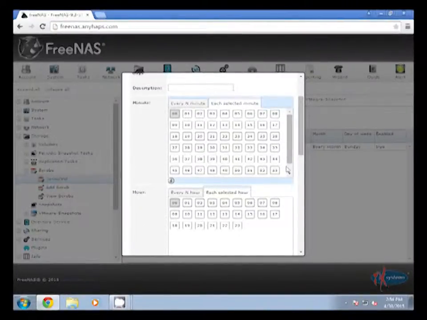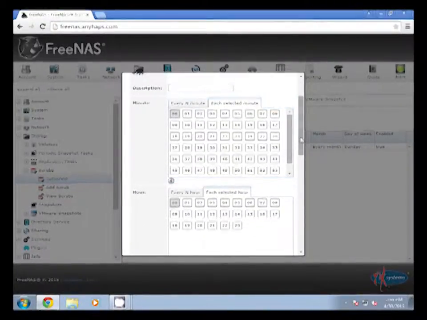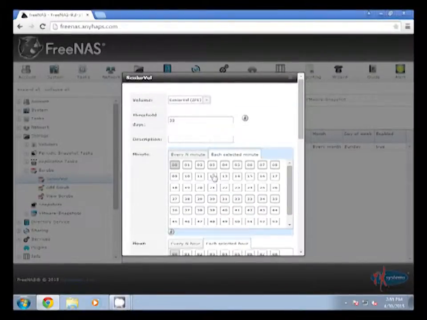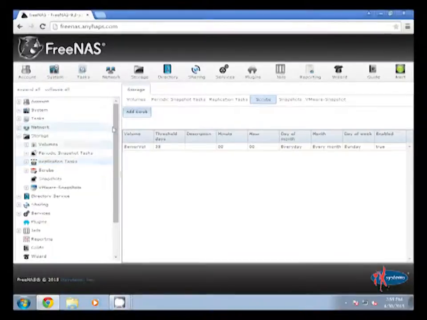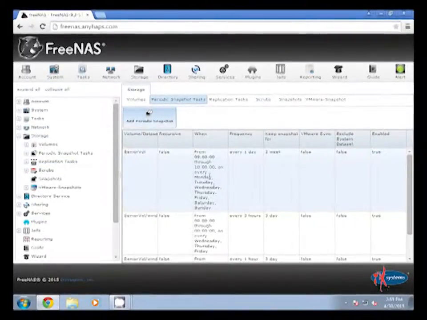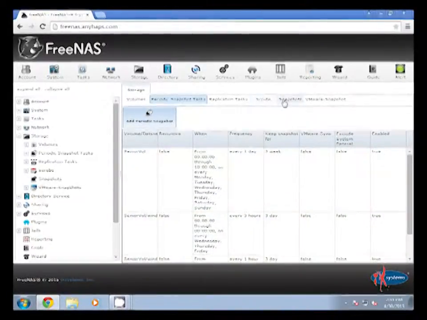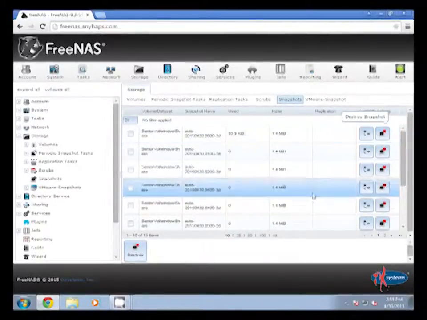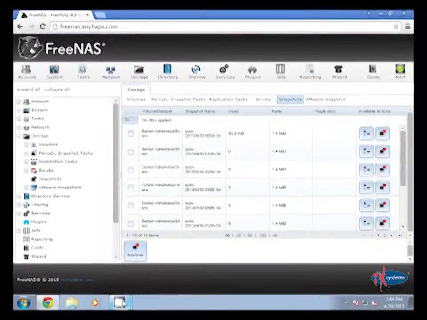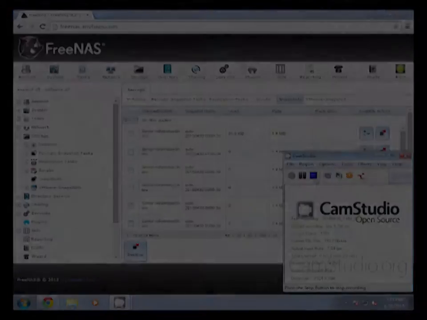But with the volumes, you set up little data sets, and right now I've got a CIFS set for Windows machines and an AFS set for Apple machines and an NFS set for Linux and another one for web dev. And right now we're looking at the snapshots, and basically it's just like a backup system so that if you ever have anything or anyone come in and delete your files that you have saved to your FreeNAS, you can just roll back from any of those times.